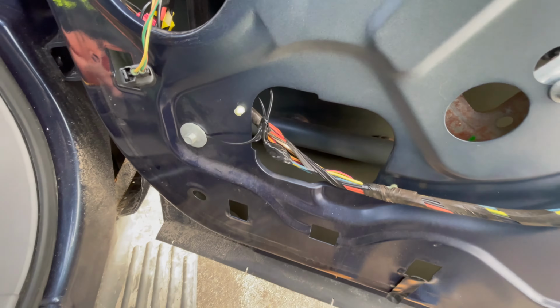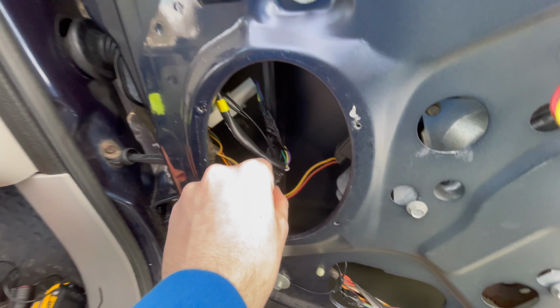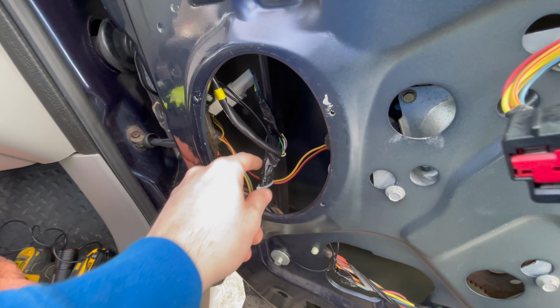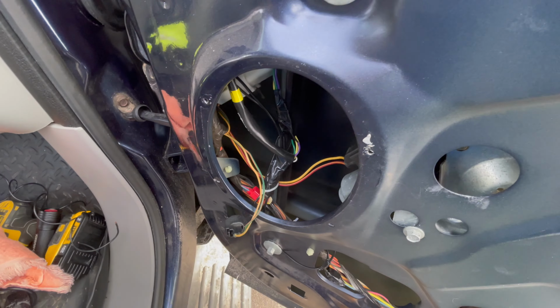And then down here, I put these little zip ties. And back there, you can see as well. I zip tied the wires to other wire groups so that they weren't moving around and so that the window, when it comes down, doesn't hit any of these.